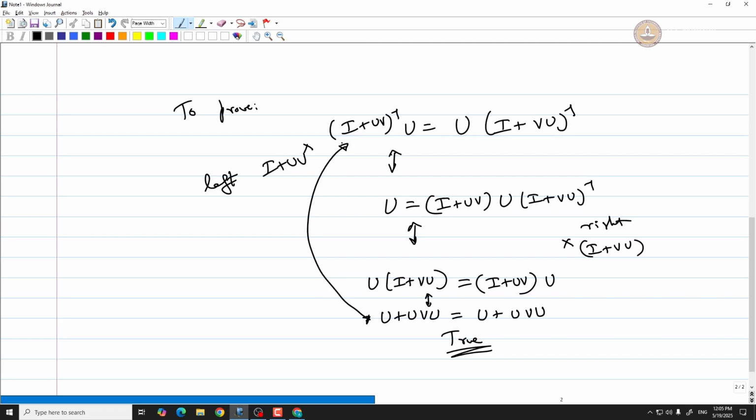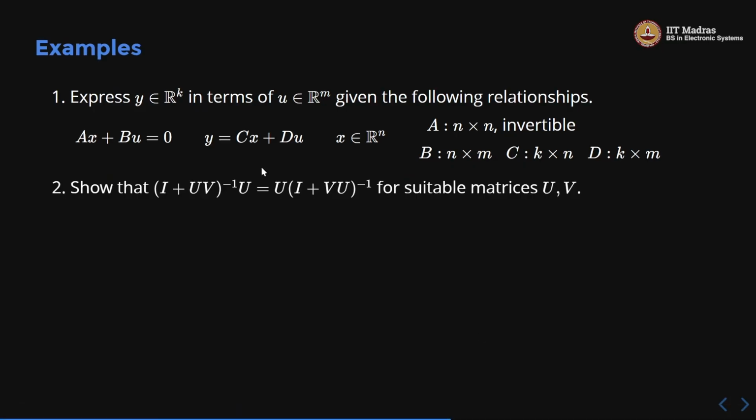equation. Okay, u plus uvu is the same as u plus uvu. When you take u out, but keep it on the right hand side and on the left hand side, and then you multiply it out, you take the inverse on both sides, and you get the same thing. Okay, so notice how this non-commutativity can be used in some creative ways to get these very neat identities. Otherwise, looking at this, you'll be very confused as to why this works out.